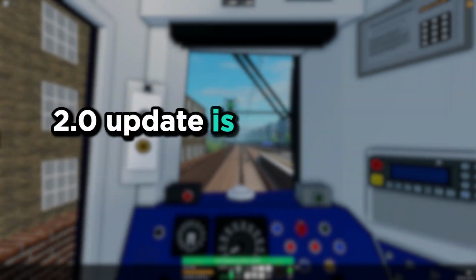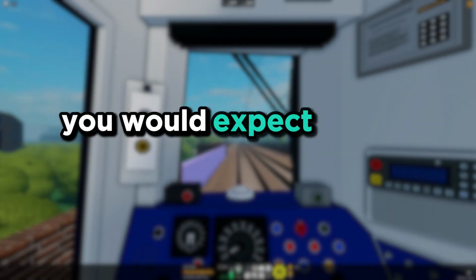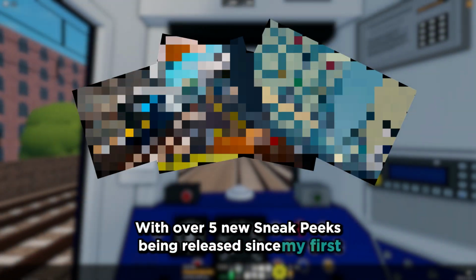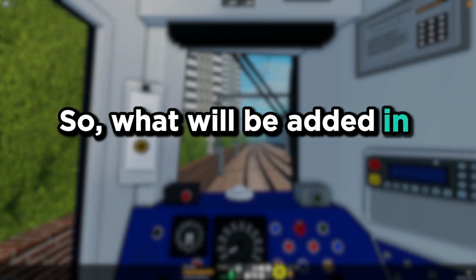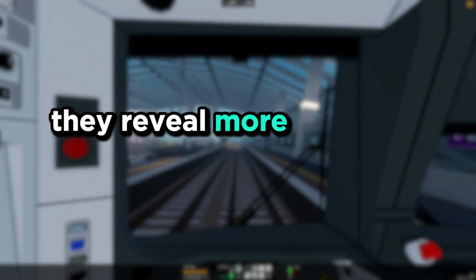SCR's 2.0 update is projected to be one of the game's biggest updates of all time. As with any big SCR update, you would expect lots of sneak peeks, which is exactly what we got. With 5 new sneak peeks being released since my first version 2.0 update video, there's a lot to talk about. So, what will be added in version 2.0? Although these sneak peeks may seem insignificant, they reveal more than you may think.